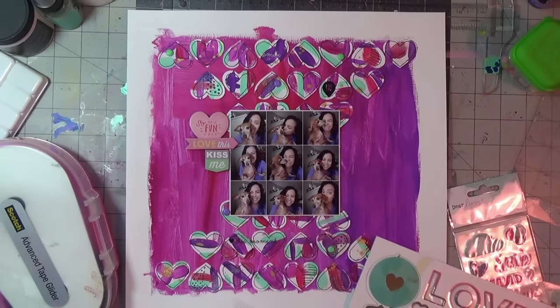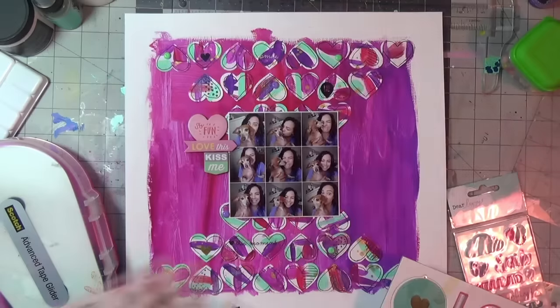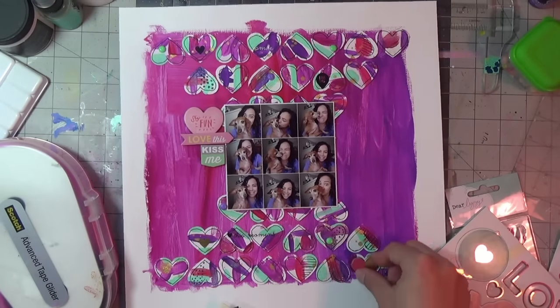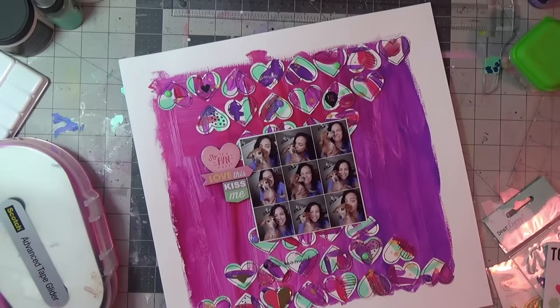I am using up some of the Hello Love chipboard pieces for my title, and I do add another heart once this is done, from Fine and Dandy from Dear Lizzie. And so again, just adding little bits and bobs. Even some of these chipboard hearts, I just wanted to use one, so I just kind of camouflage it right on there. So when you look at all the hearts, it really has a lot of detail to it, so it's really, really fun to look at.